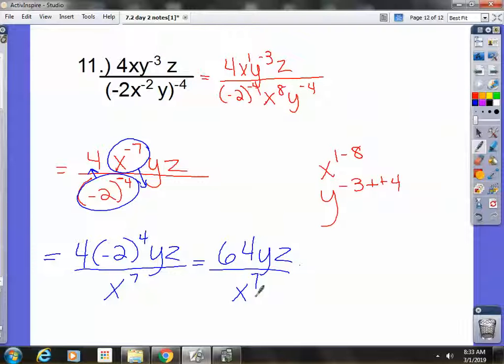All right, so real quick, let's wrap this up. If anything is taken to the 0 power, what is it going to become? 1. It's 1. If you have a negative exponent in your final answer, what do we do to make it a positive answer? We just change floors. To make it a positive exponent, we just switch floors. If we had, in this little box here, what if we had negative 3x over y? Does that negative 3 right there tell me I need to change floors? No. What do we call negative 3? It's a coefficient. Coefficients have coefficient rules. It's not an exponent. So just leave it be.